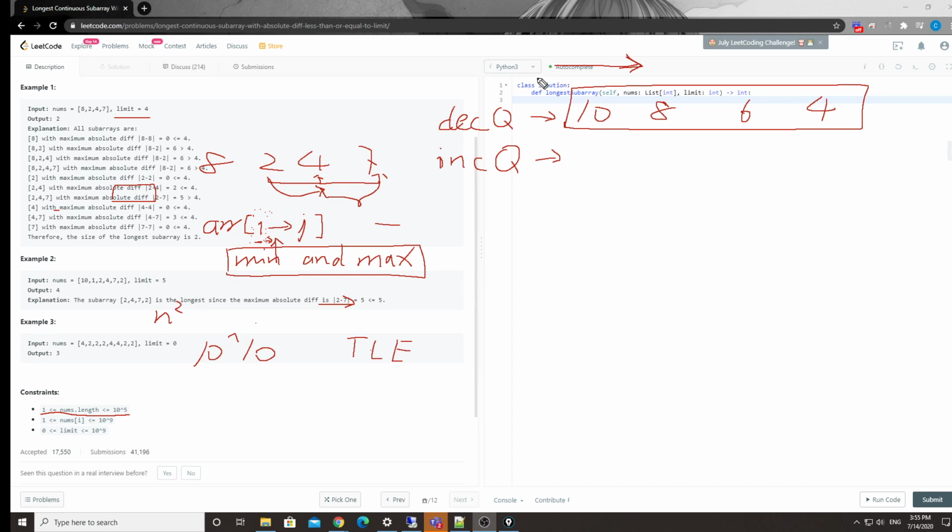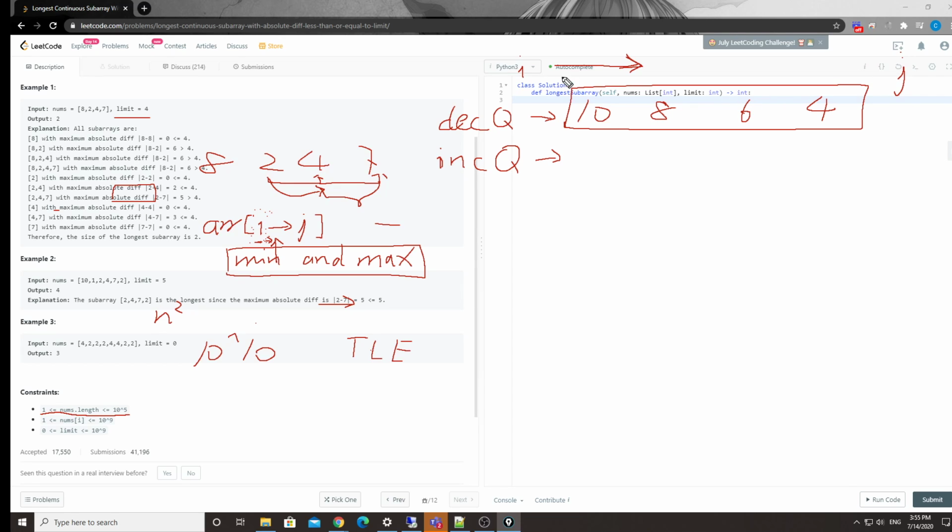And since we already defined that this decreasing queue stores the current maximum from i to j, you can think of the starting point as i, and on this side it goes until j.